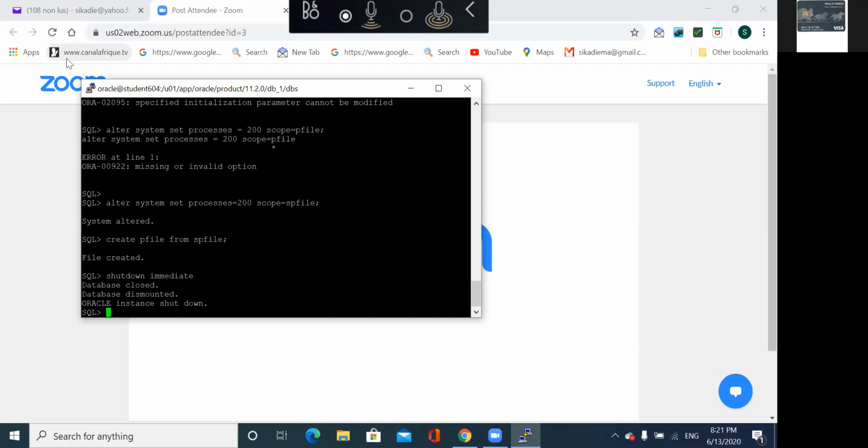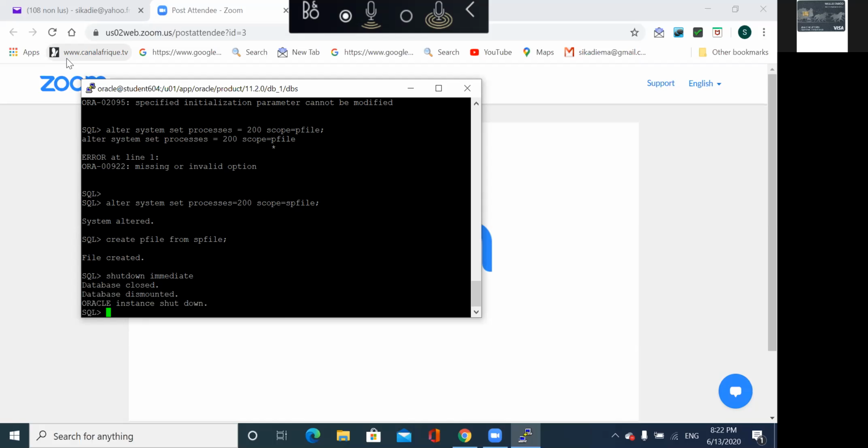What makes up my instance? Your control file. No. What makes up the instance? It's a parameter. No, it's the memory plus disk structure.